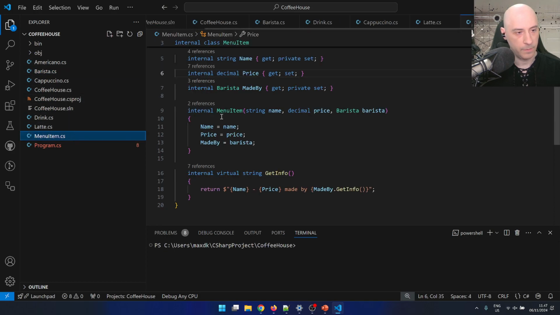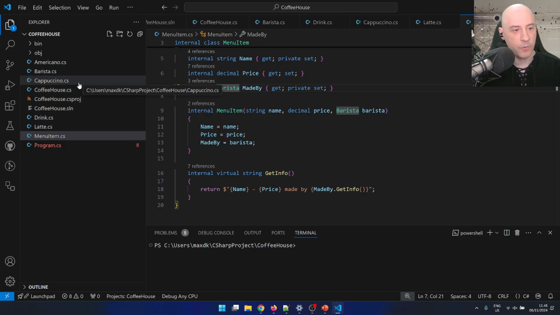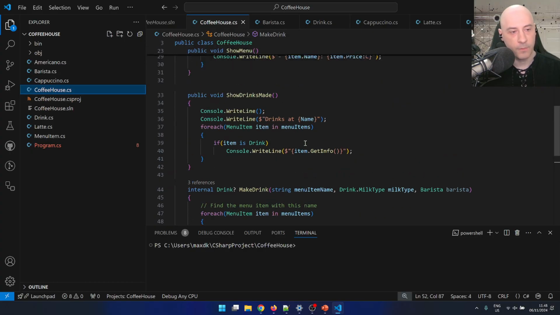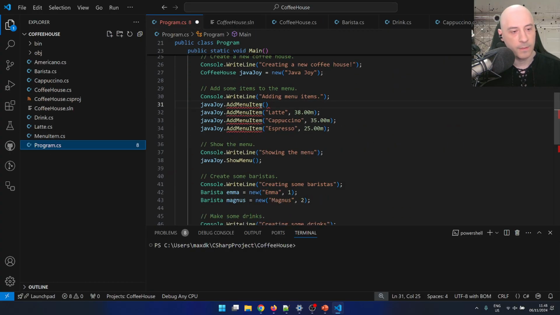Let's see, menu item. If we want to say that it hasn't been made yet, we could say that we make it later. Then we could leave this as a null, which probably makes sense. But let's go ahead and at least say that each menu item that we're adding is going to be made by somebody. I know it can get a little bit complex and we'll fix it later, but not for now. Just making things simple for now, in other words. Because basically this says that I'm going to add a menu item, but it also has a barista when you make it, which is a little weird, but later on, we'll fix that.